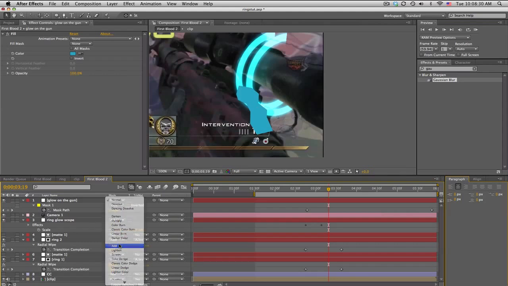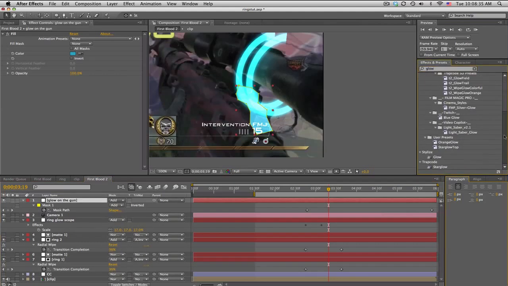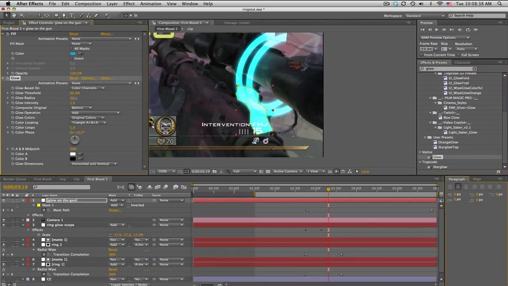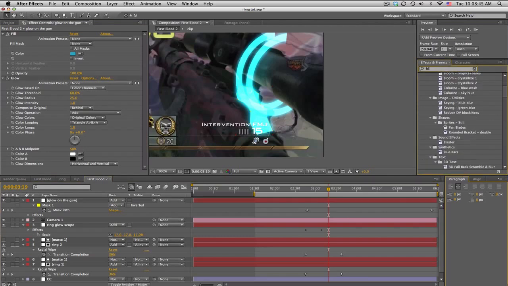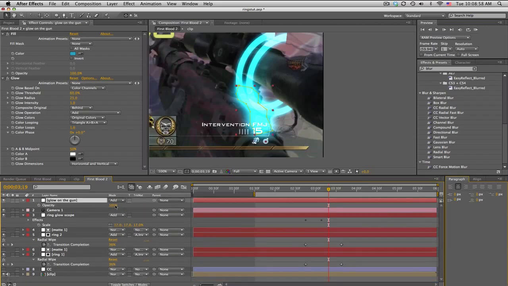So we get this fatty piece of color right here, and it's not looking good. So we're going to set it to add, and we can add a glow to it. Just make it a quick, I don't know, 25 pixel or something. And yeah, need to blur it out as well. Actually, let's go to the mask and just feather it. So we'll feather this quite a bit, maybe 50. Seems a bit much, but we're going to turn down the opacity. So we want this to be quite subtle, just like the one up here. So we'll start at 20%, see how that looks.